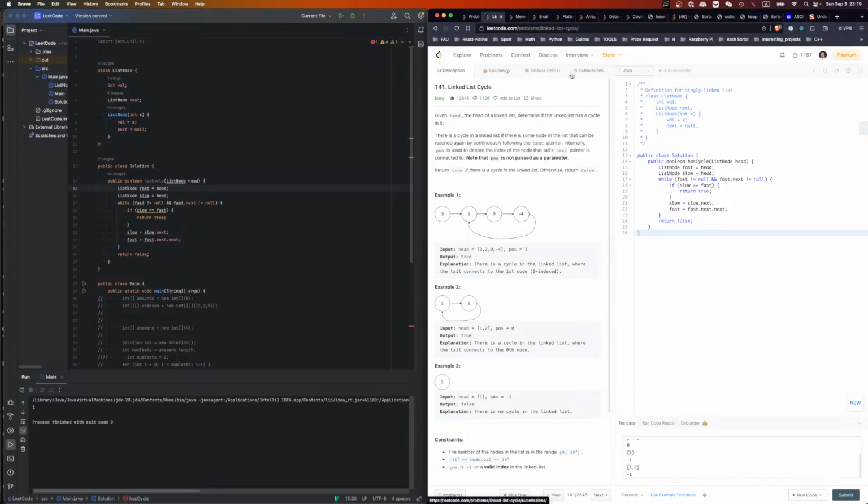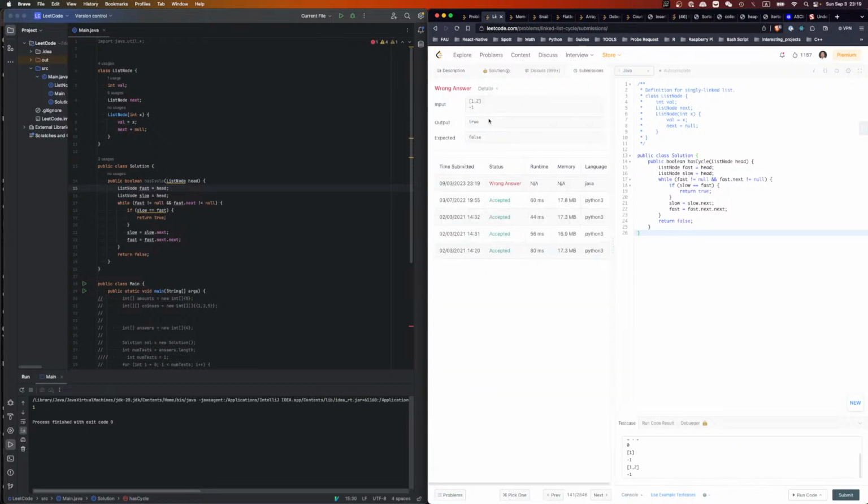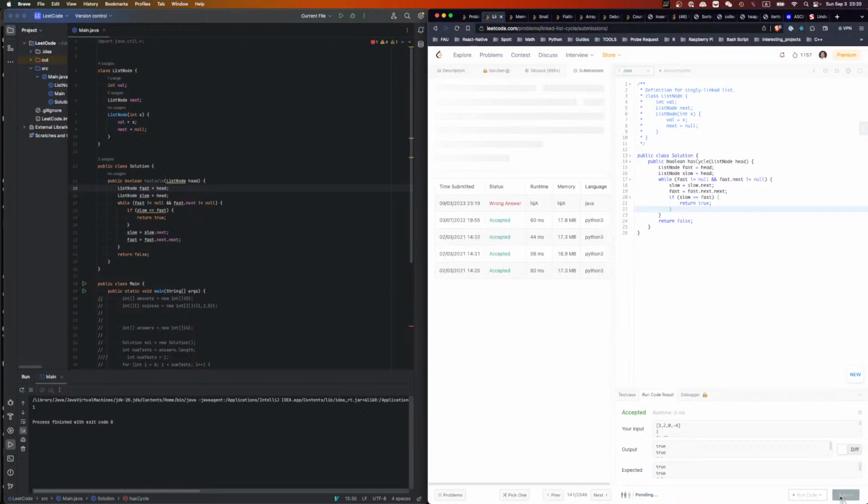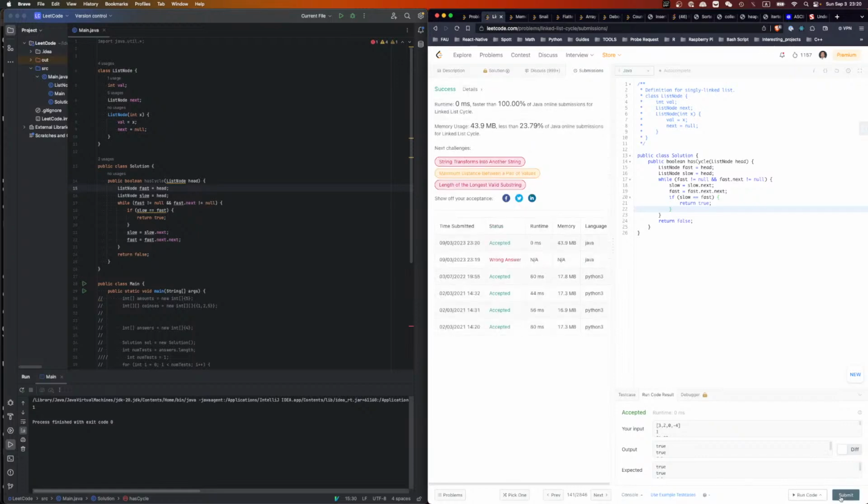That should be false, but the output is true. Both start with head. I should check at the end. That was a little oversight.